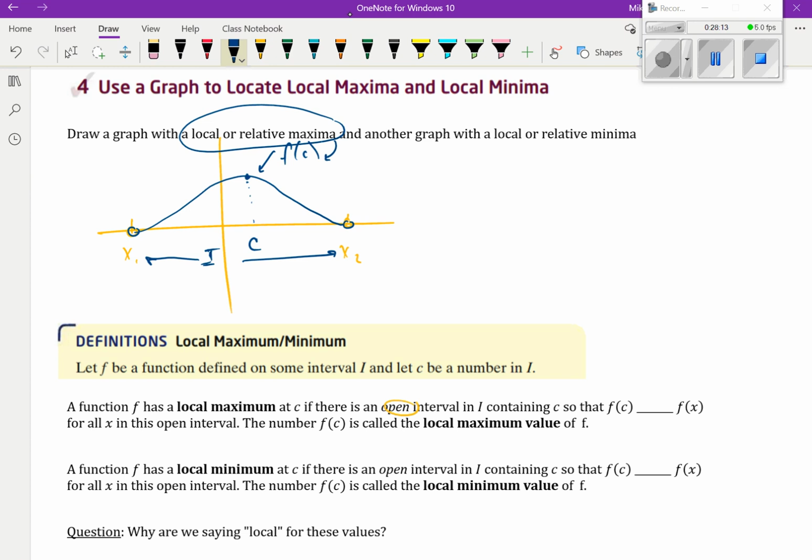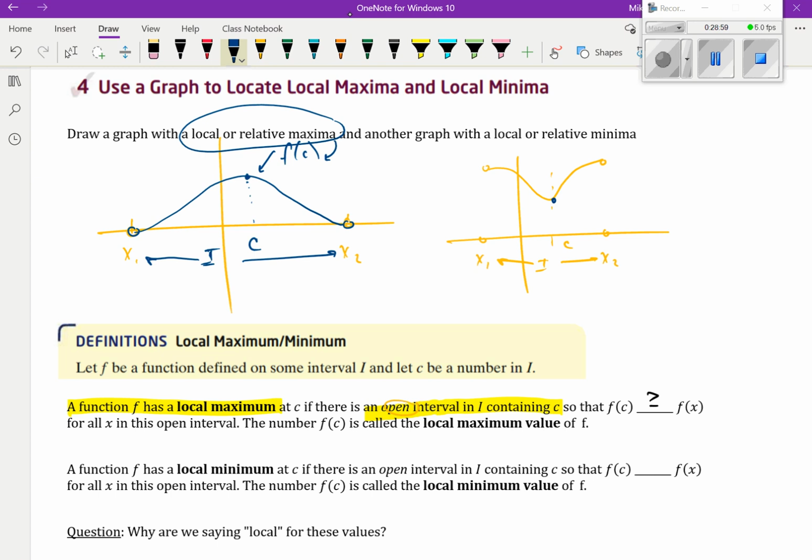That means f of c, if I come back down here to the written definitions, for a local maximum, it does have to be an open interval containing c. If f of c is greater than or equal to every other value on that interval, then we say that we have a local max. Likewise, if I go ahead and take any interval, let's go from an x1 to an x2. So here's my interval that we're referencing. And again, I can go ahead and do something like this. And let's call this point c again.